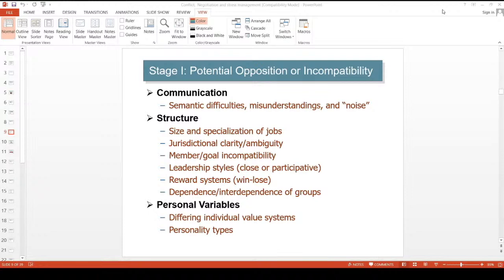more chance of conflict. Similarly, reward systems can stimulate conflict. Reward systems are found to create conflict when one member's gain is at another's expense. For example, in the case of a win-loss situation, there will be more chances of conflict, because one party will be a 100% gainer and the other party will be the 100% loser. So whenever the two parties are at their two extreme positions, there will be more chances of conflict between these parties.